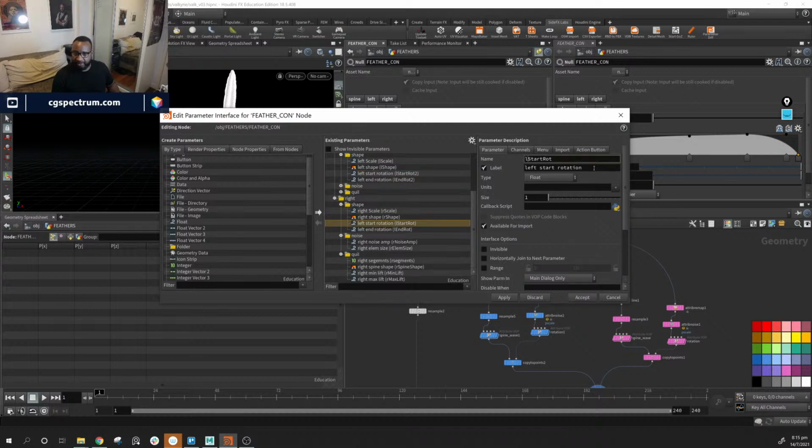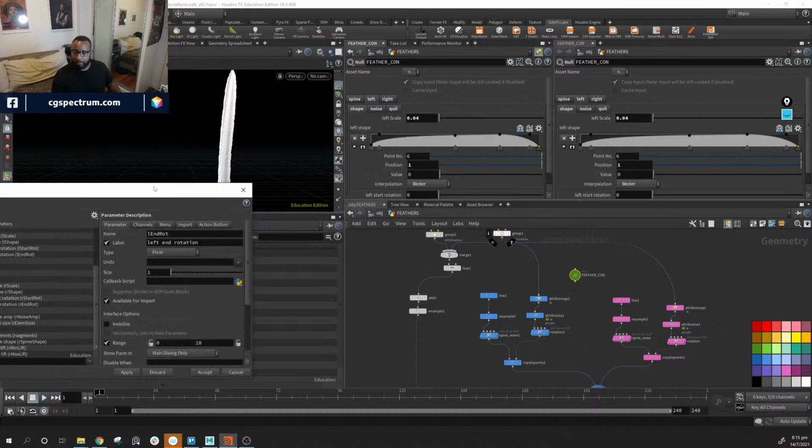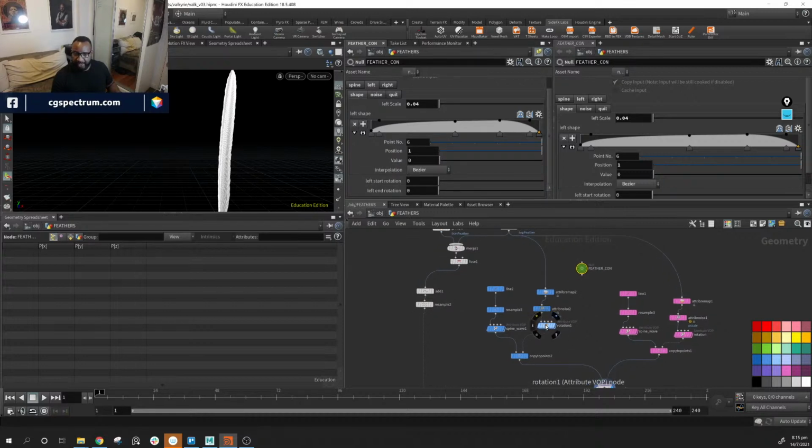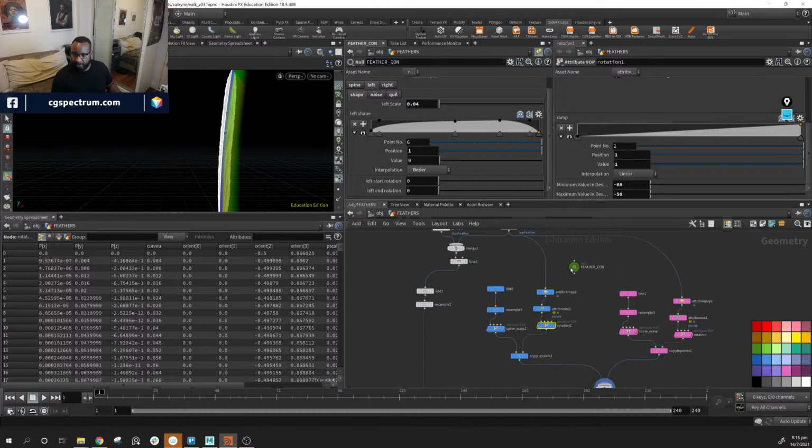Looking at this, these should be right. Cool, and that's going to be down here. So on my left here, this is negative 60 and negative 50, negative 60, negative 50.